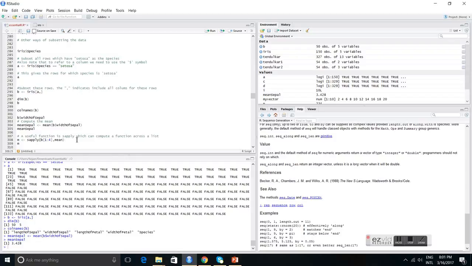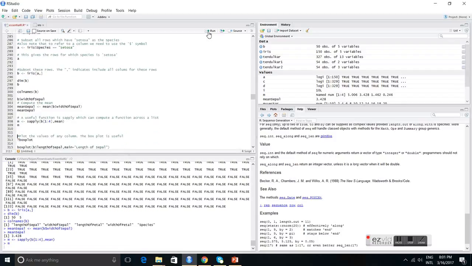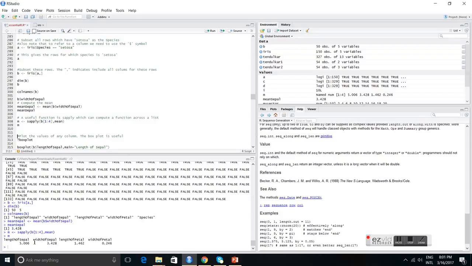So you can use sapply, which is a very useful command, slightly difficult initially, but once you get the hang of it, you can use it. I'm saying do an sapply on columns 1 to 4, and for each of those columns give me the mean. If I do this and display m, it gives me the mean length of the sepal as 5.006, width is 3.4208, length of petal is 1.4, and so on.